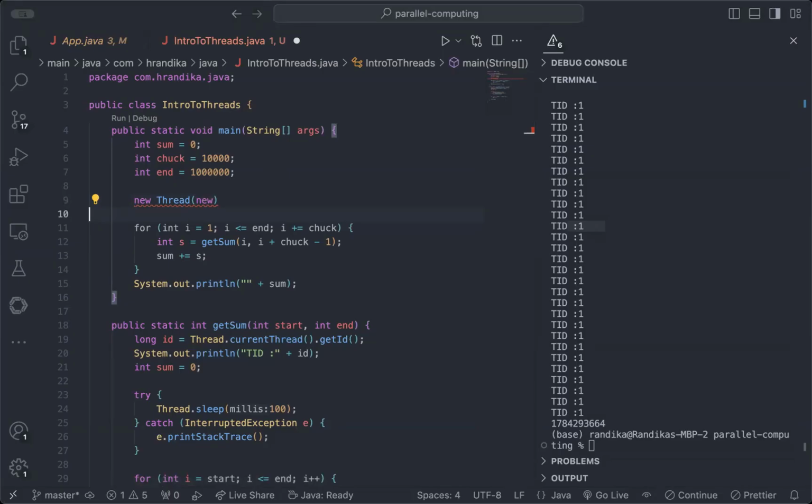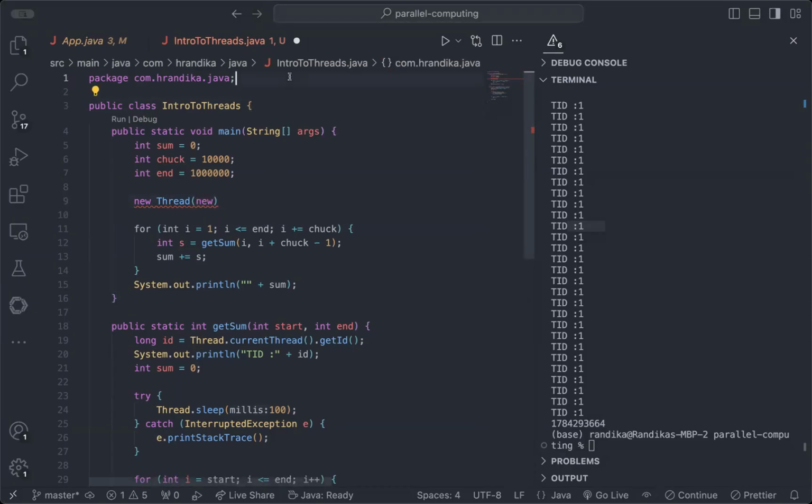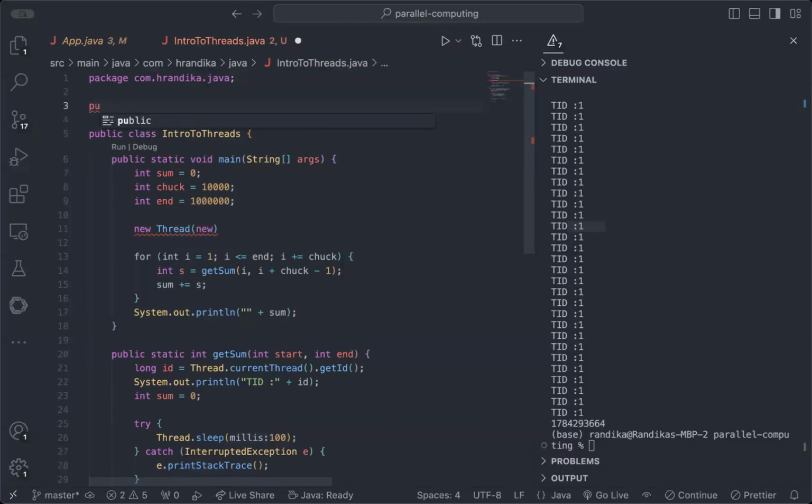Oops, sorry. So we create a class that has the Runnable option. Since I am in the main class, I can't.